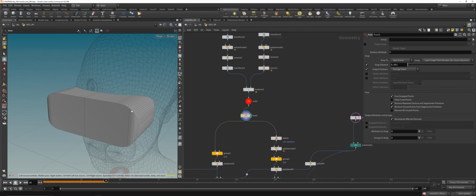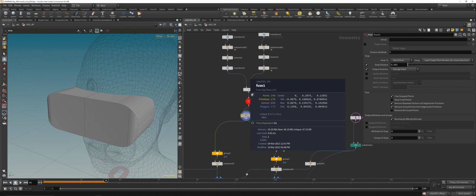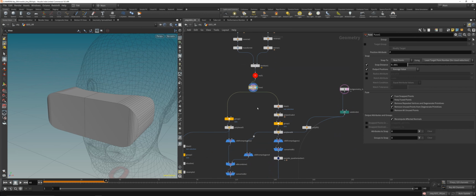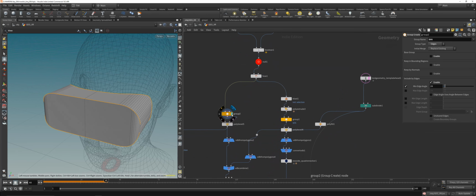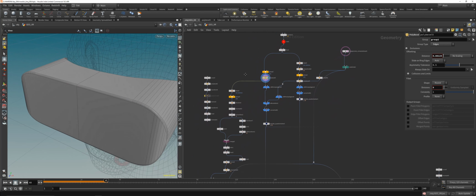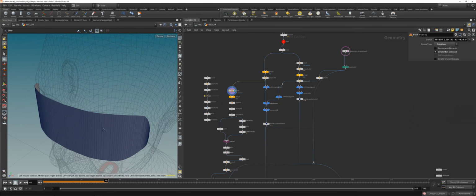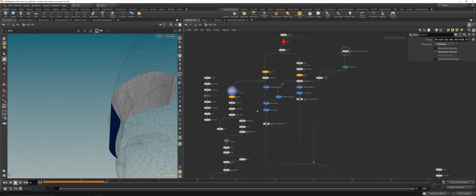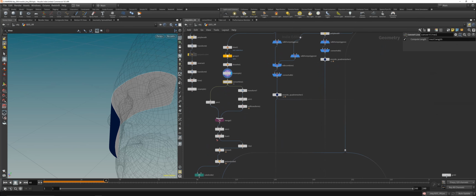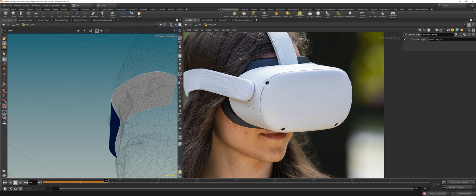So I've fused the remaining points together. I think there were some not connected, and I've just fused them. Then another group, an edge group, and again a polybevel. After the polybevel, I think I blasted the internal backside away. And I think, let's see what. Oh yeah, that was this rubber piece here for a softer feeling when you've got the goggles on.